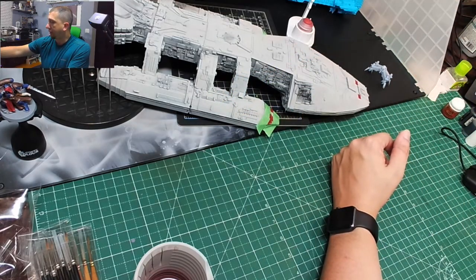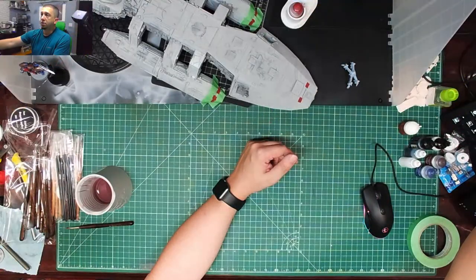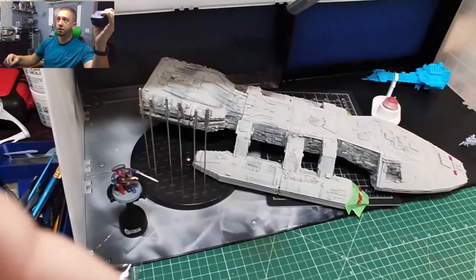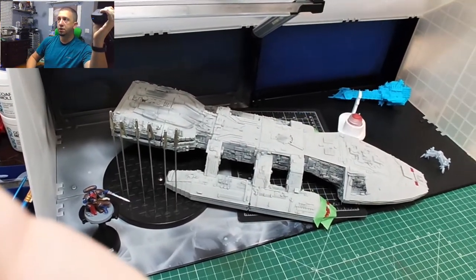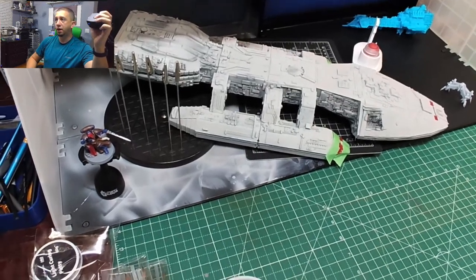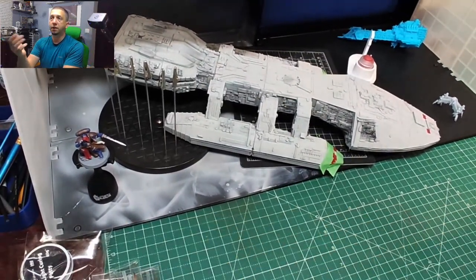And that comes to the other thing you may have noticed: my paint booth doubled in size. I was having problems with, like, the Galactica. I couldn't fit it in there.